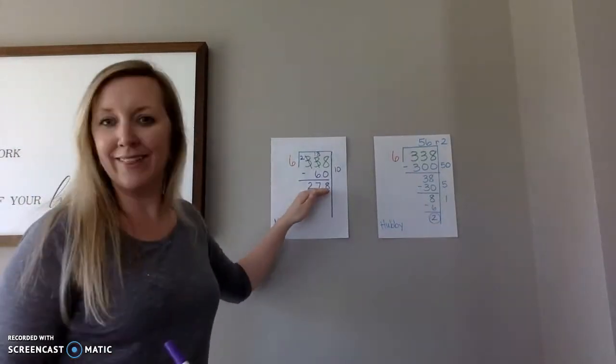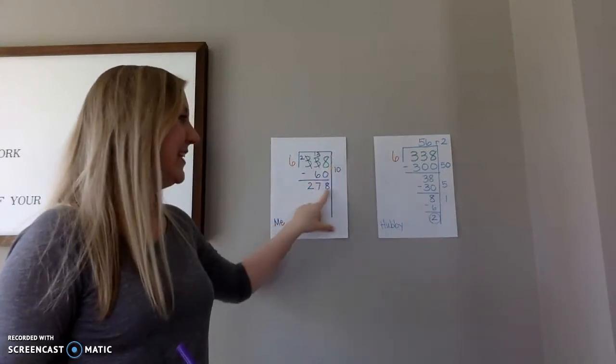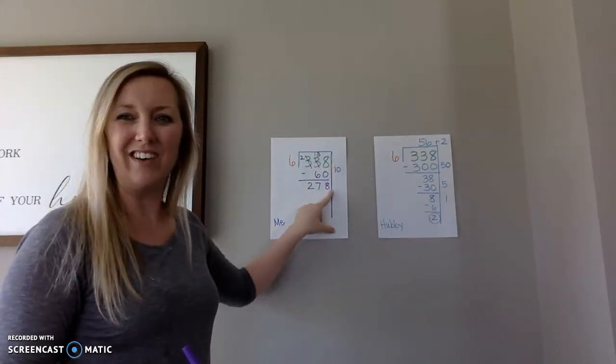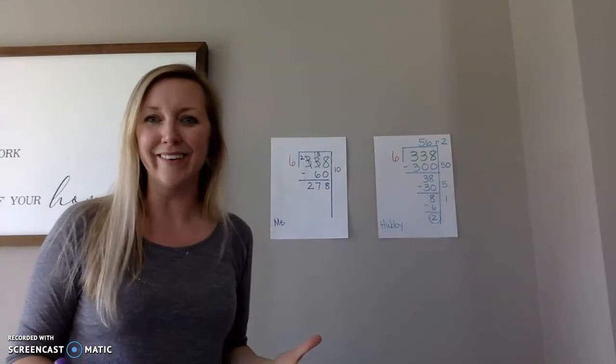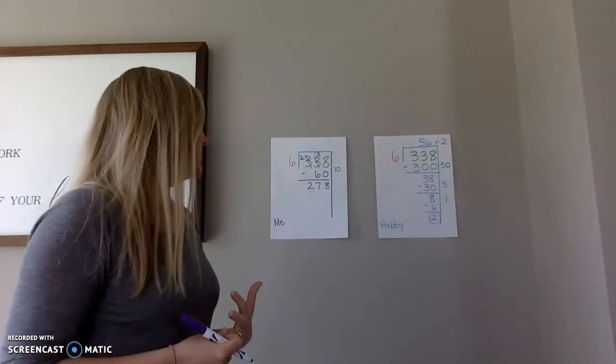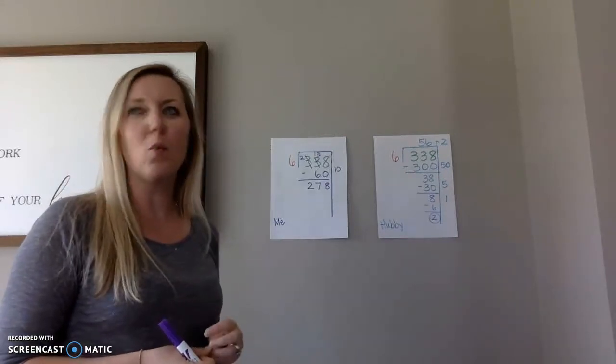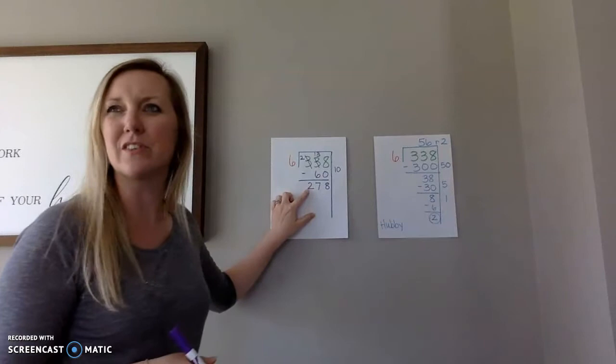I looked at how much I had left, and I thought, man, I didn't really decrease my dividend by that much. So I feel like I need to go higher than 10. So maybe 20. 6 times 2 is 12, so that would be 120. I wonder if I could get closer to this number.